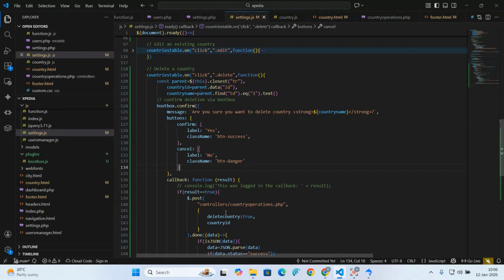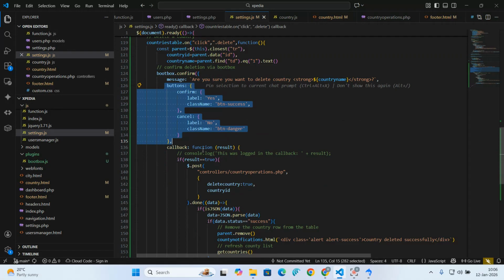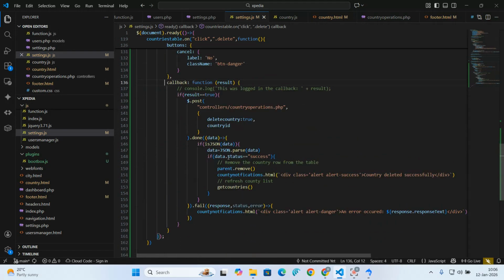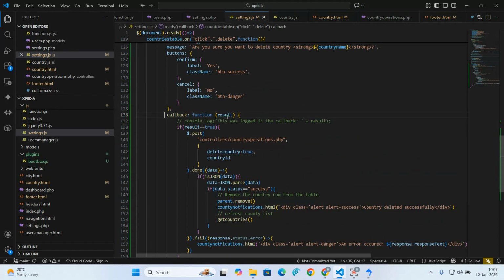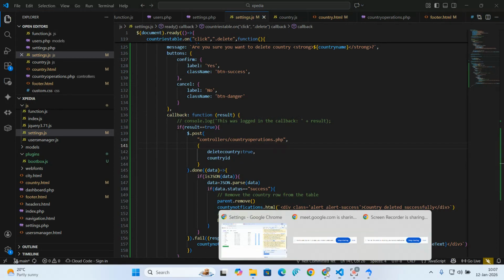So what I've just included here is bootbox, and I've used the confirm operation of bootbox. I'll output a message, then I can tell it what kind of buttons to return, then of course the callback function to be executed once everything is done. And this callback function will be dependent on the results, whether somebody clicked true or false. Otherwise, if somebody just closed the bootbox box, then nothing would happen. So let's see how that works out.